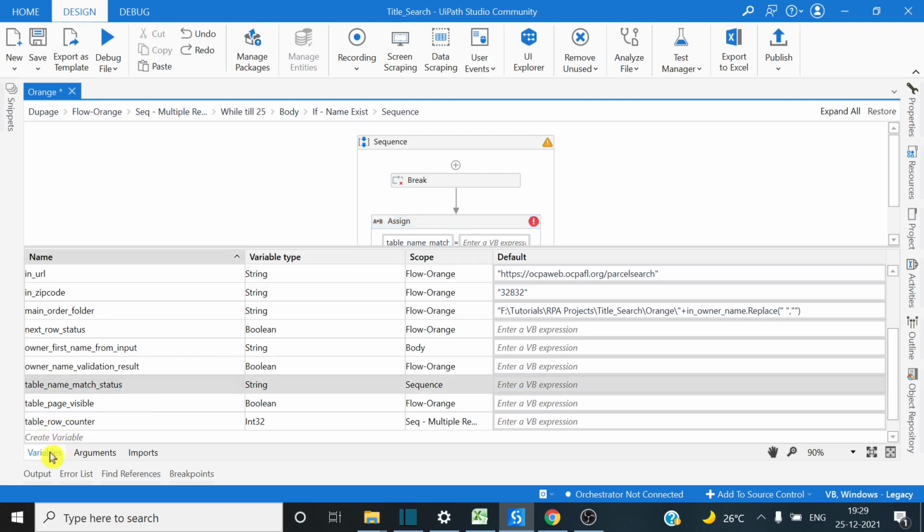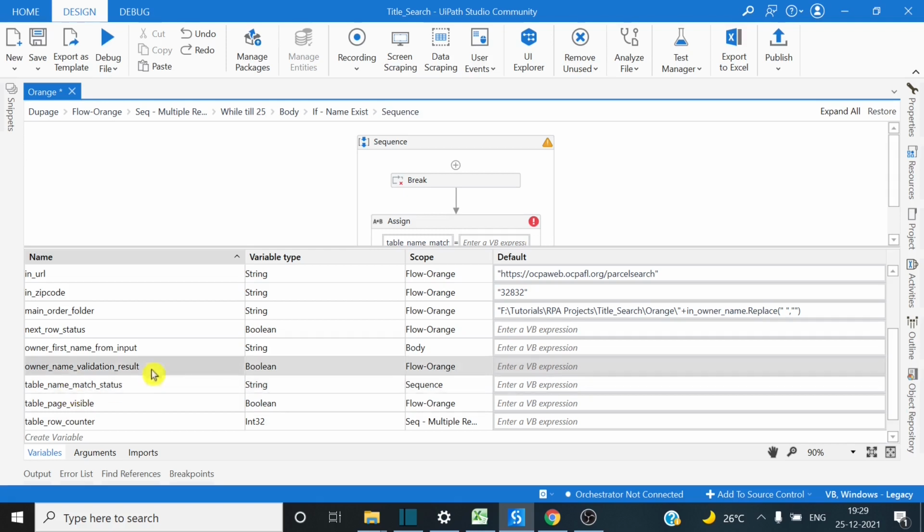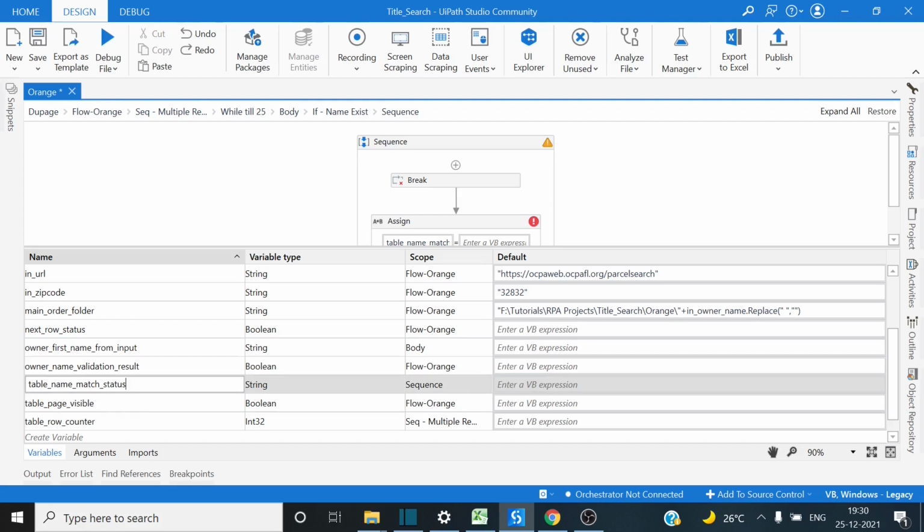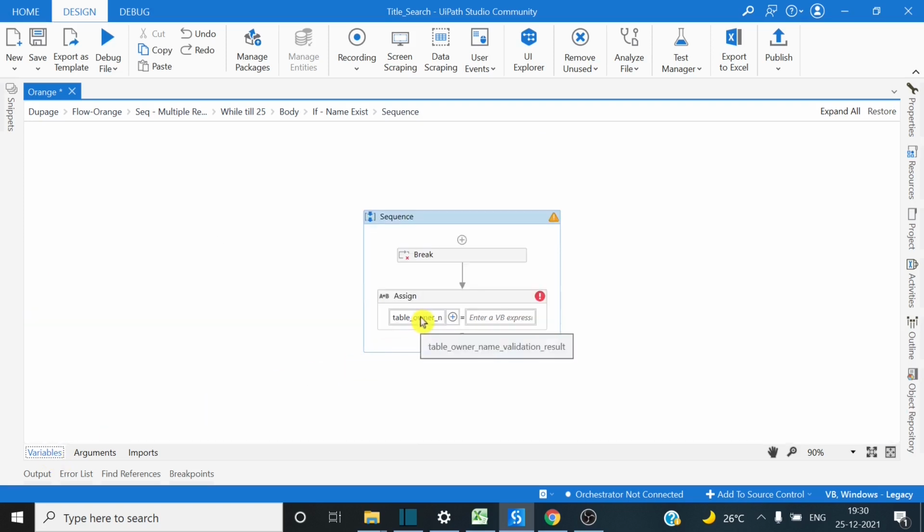Don't get confused by the name. If you want, you can change the name here, like table underscore this, and let's have this as boolean, and it will automatically change the name here also.